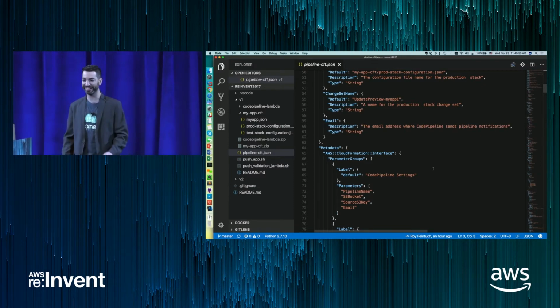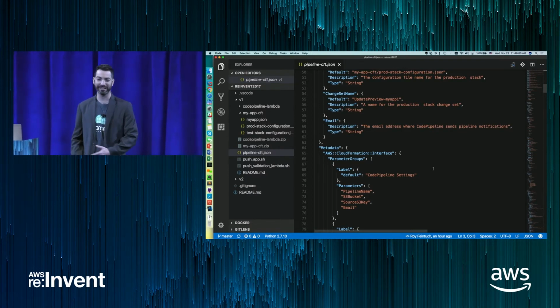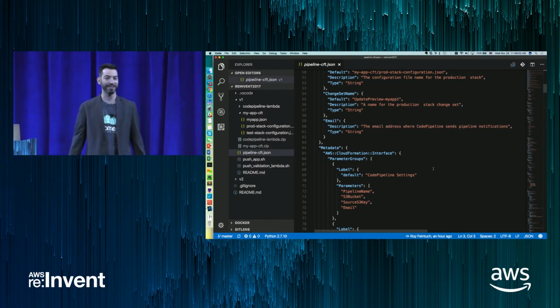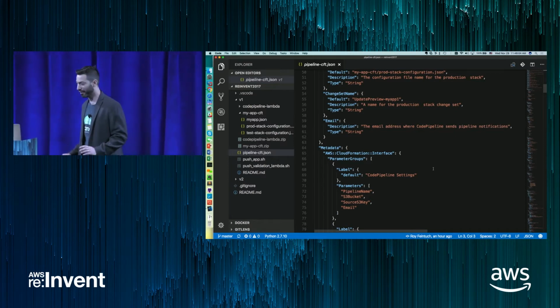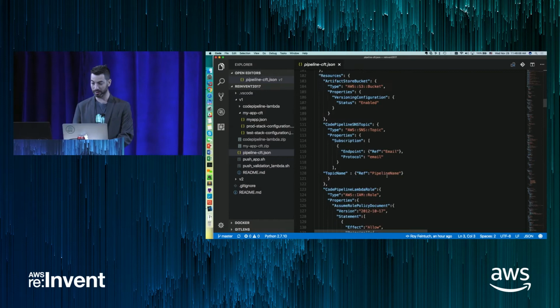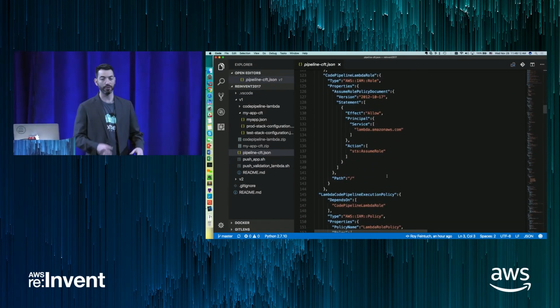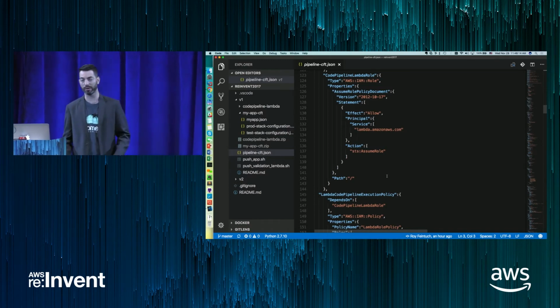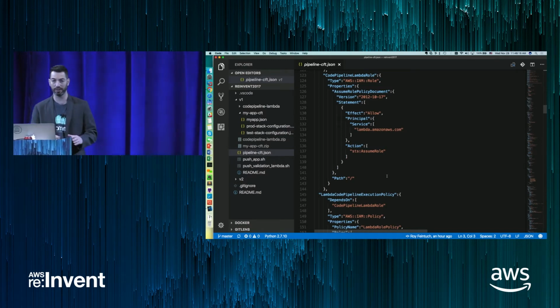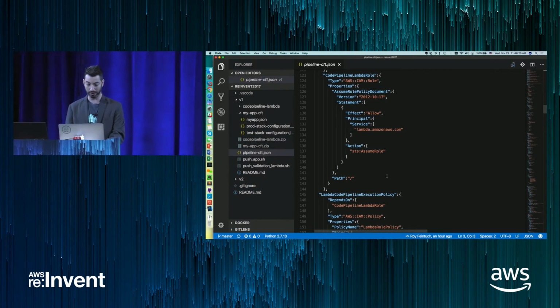Now the fact that I can share this code with you, and all of you can have this same pipeline that I have, I think this is pretty amazing. Great times. So this stack formation is everything. It creates S3 buckets and roles and Lambda functions and DynamoDB and whatever you need to run this thing.